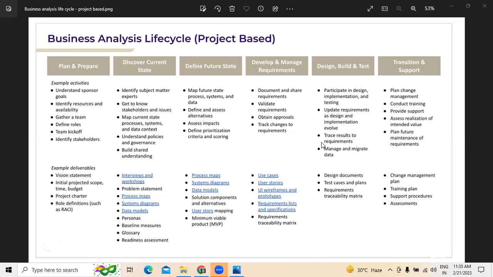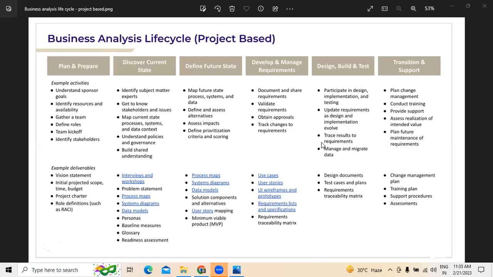Here, in order to have a clear understanding, these are the deliverables which as a BA we need to do. One is the vision statement, which has to be prepared because for every organization there will be a vision. In order to reach that vision, there will be a mission, followed by the goals and objectives, strategies, and tactics. So the vision statement is essentially important, and it has to be prepared by the BA team.